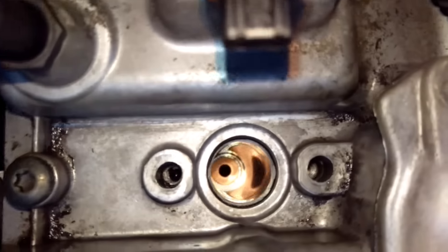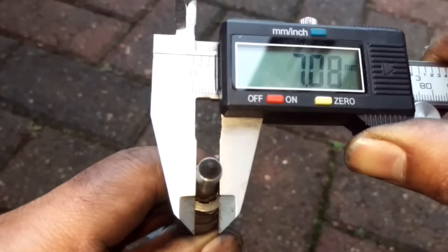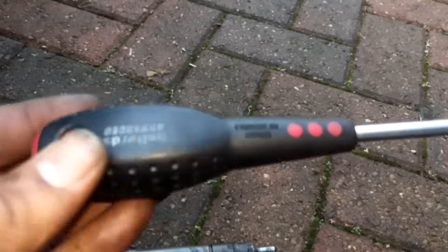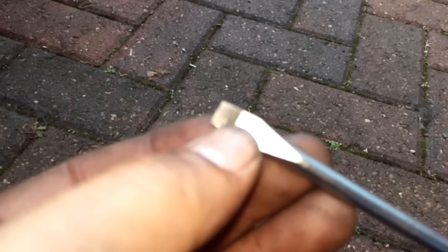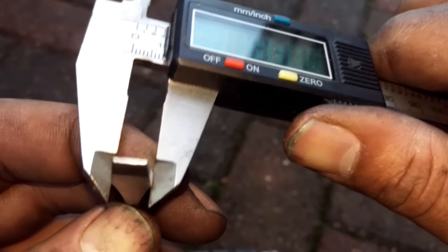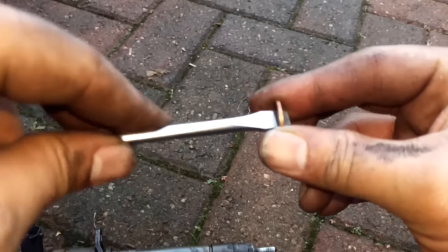I'll just put one in. It's going to look quite easy because it's a nice clean injector port and a nice clean copper washer, but the principle is exactly the same — it doesn't matter how badly stuck it is. As you can see I'm just measuring the injector tip here. Most injector tips are around 7 to 7.5mm in diameter. I've got my trusty screwdriver which is 6.5mm right at the tip, but as you can see it's a wedge shape. You need a screwdriver that's slim enough at the tip to go into the hole, but that wedge shape is important — it's just over 8mm at its widest point. That means it's thin enough to go into the copper washer but too wide to pass through, so it can't fall into the injector hole.